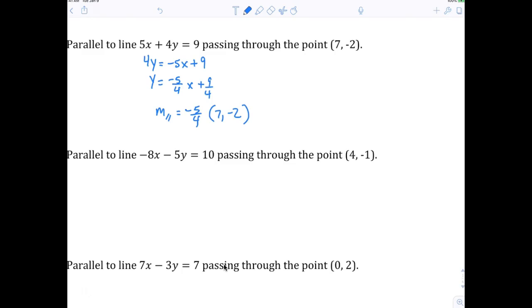So now we're still writing it in point-slope form. Someone new today, someone who hasn't said a word, speak up and tell me the equation of the line. Loud and proud. Y minus 2 equals negative 5 over 4, and then parentheses x minus 7. Now I know what you meant. Do you agree with me? Check this right here. Should it be plus? Should be plus. Oh, sorry. No whoopsies allowed.